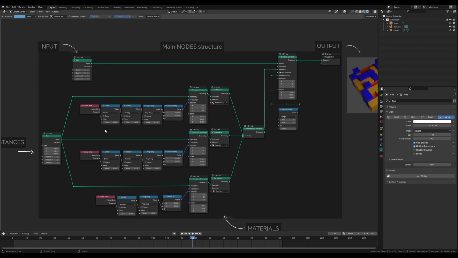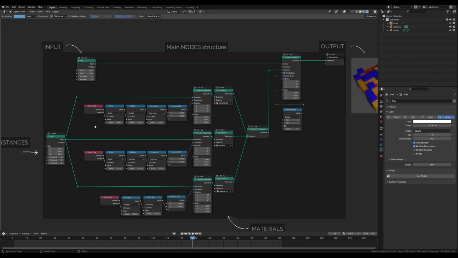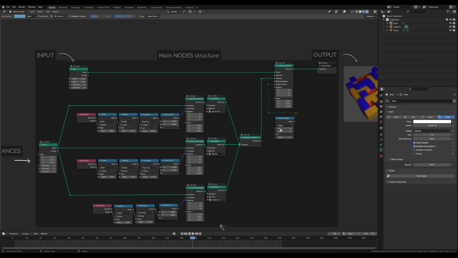And then in translation, we will add some scene time animation for each transform geometry. We will set material for each instance and then we will randomize it. This is a simple node structure to show you how things work.